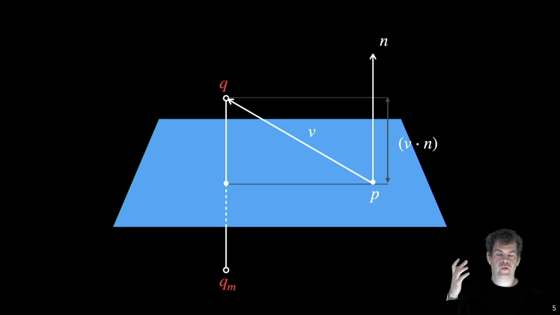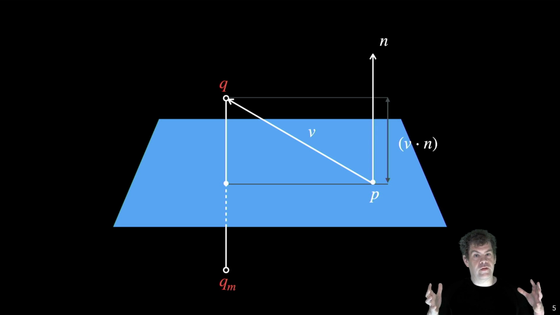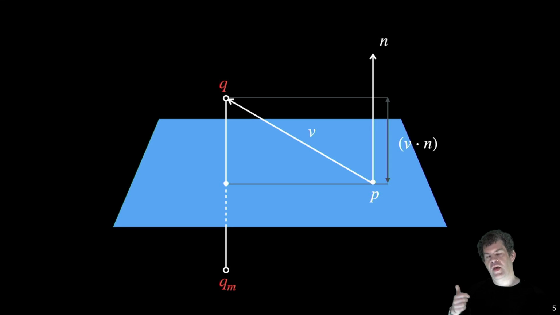If you specify the mirror differently, say you specify it as a quadrilateral, no problem. You just pick two sides of the mirror in the quadrilateral and compute the cross product, and that will give you the normal. And then just pick any of the vertices of the quadrilateral as your point P. So it's fairly easy to turn any representation into this one here. Okay, let's assume we have this normal and this point P.